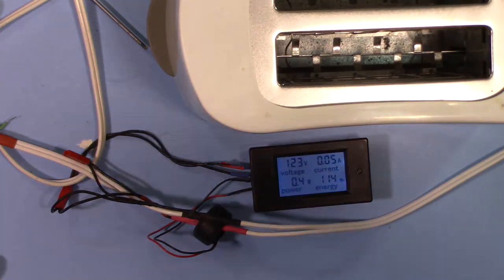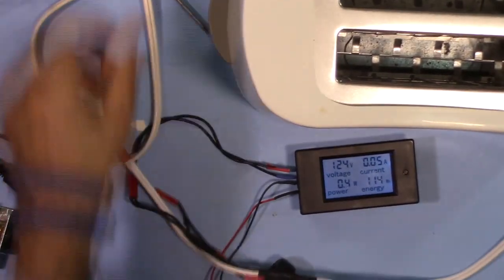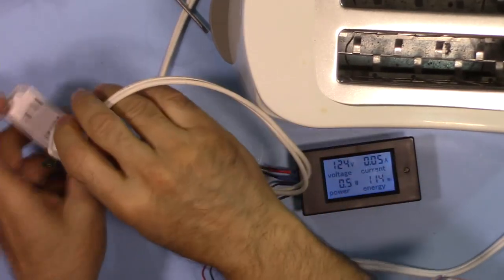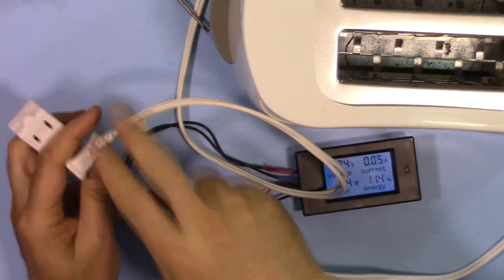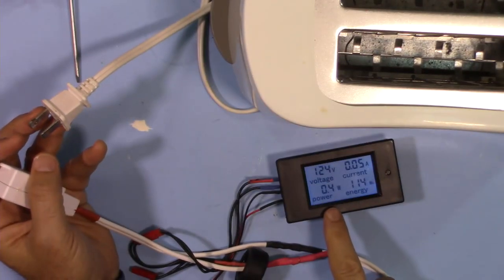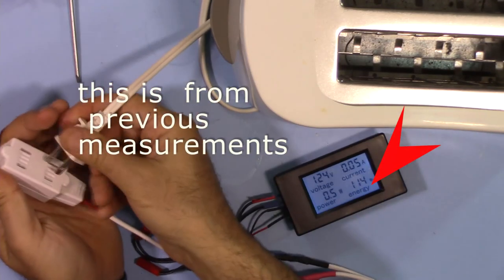And as you can see, this is turned on. No load is connected. This is my load, and this is a plug for this load. I will connect it, but still it needs another switch to turn on. No load is connected. It shows 0.4 watt or 0.05 ampere.